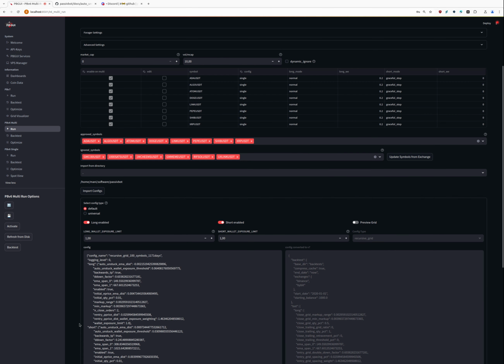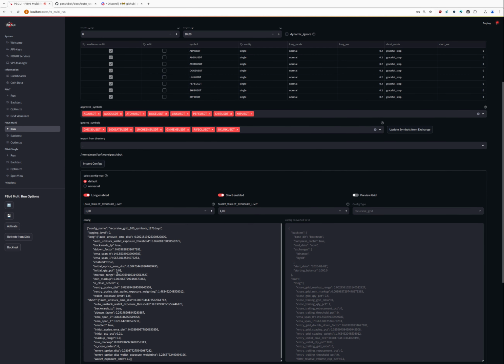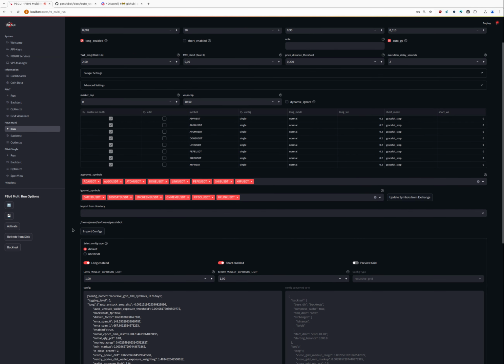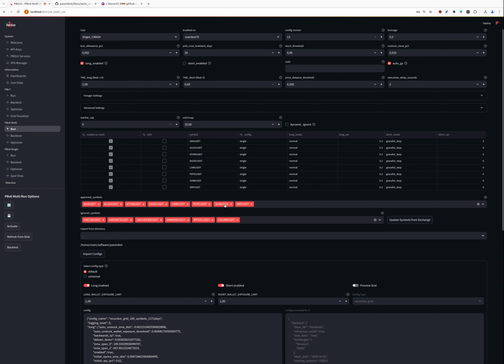And as you see here on default, I don't use these default settings from here. Every coin approved symbol has its own single config, but it's all the same. It's coming from an older version of PBGui where you really had to configure every coin as a single and then merge them together to a multi-config.